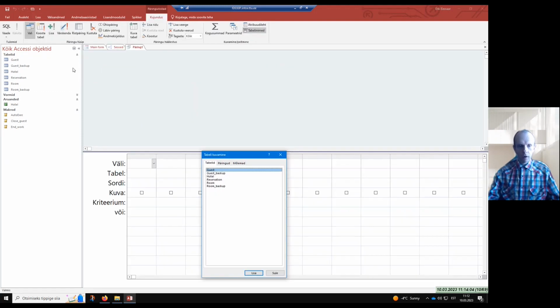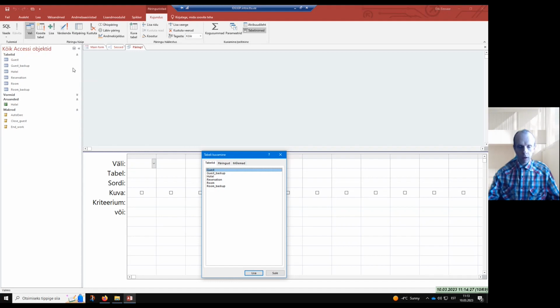Now, if you click here query design, then this kind of window will pop up. And this is a graphical interface where you can create data manipulation language statements, meaning select, insert, update, delete statements. This is not something that is specific to Microsoft Access.